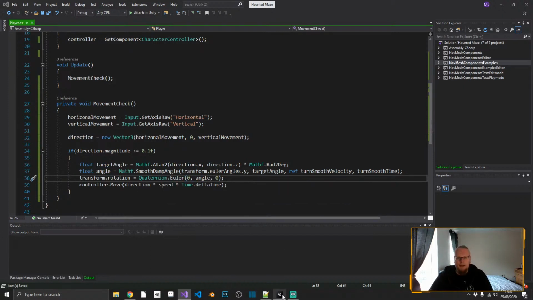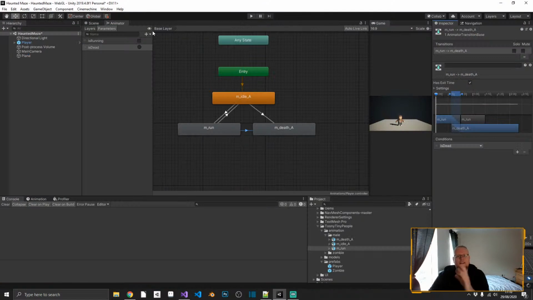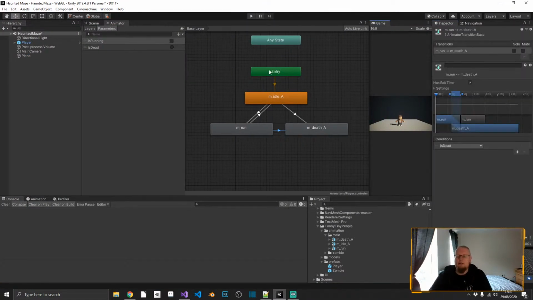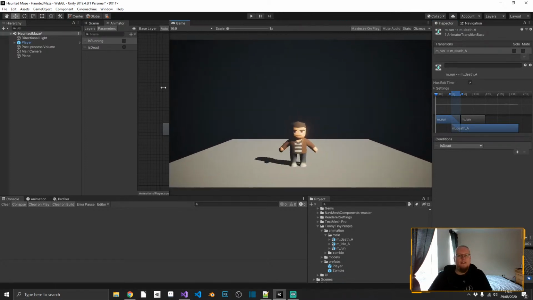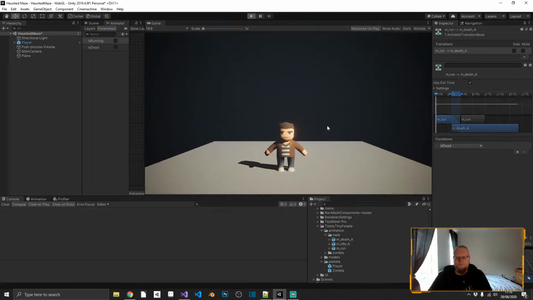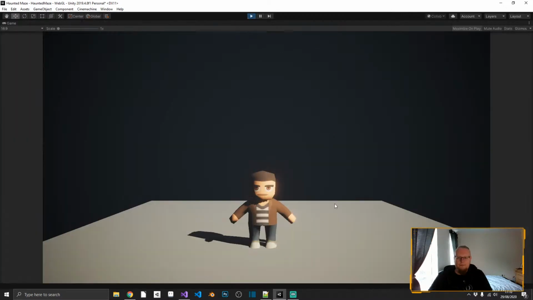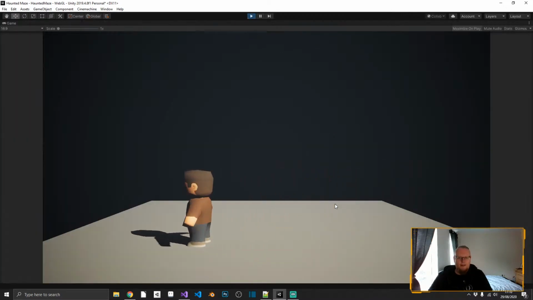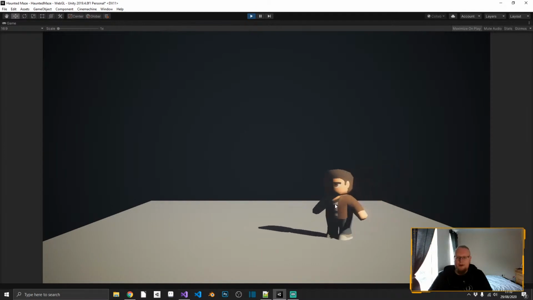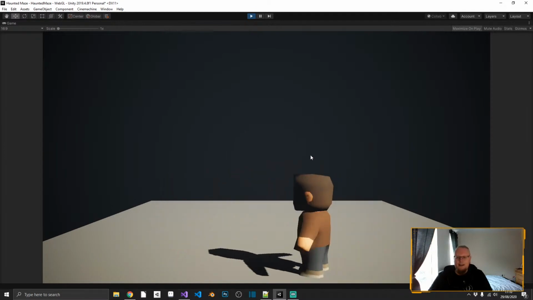Now if we were to go and play this again, we should see that our character controller will move and rotate to actually point in the direction that is forward for that character. So let's have a gander. Bring this up. And we do, we see, we're turning perfectly and everything's looking good.